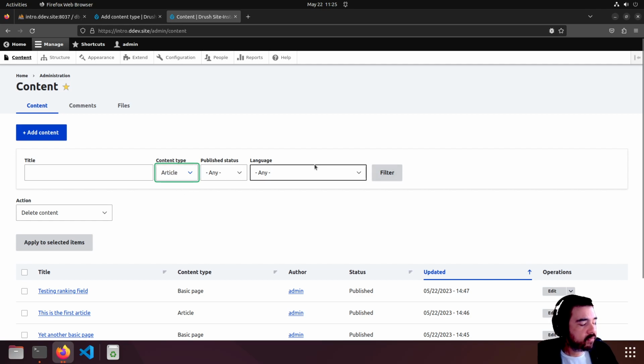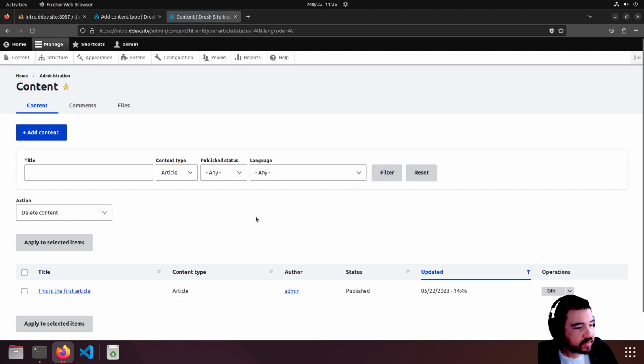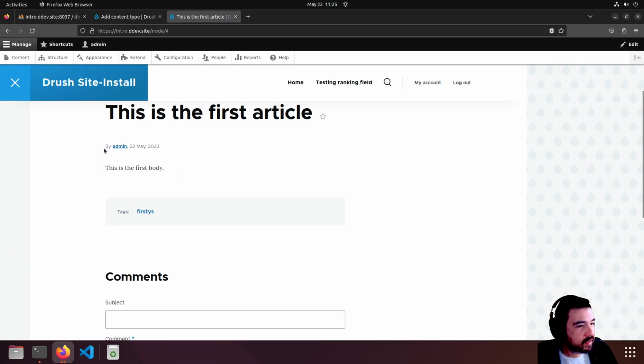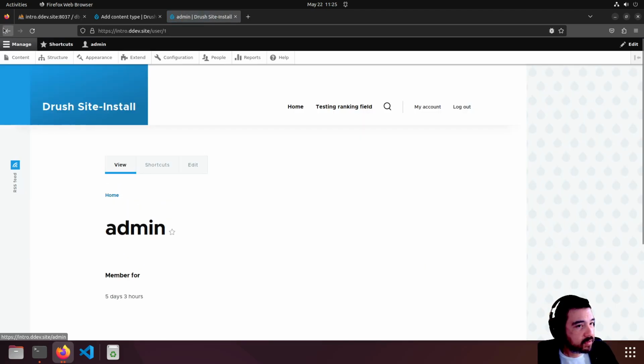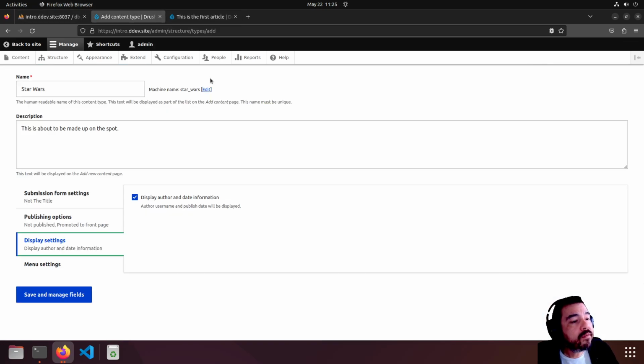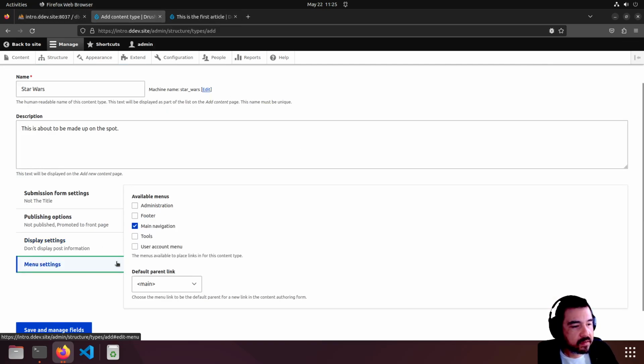So if we had 100 basic pages and one article buried somewhere, we can at least filter it down to the article. And as I said, this article is showing the admin user, which is clickable, and the date. So if you don't want that, let's uncheck it.